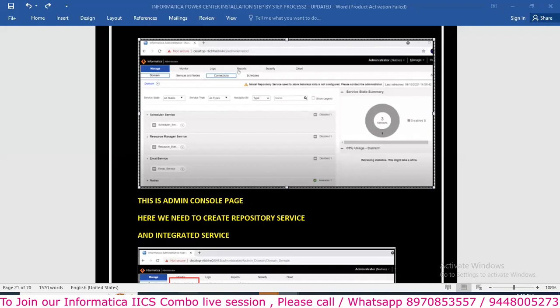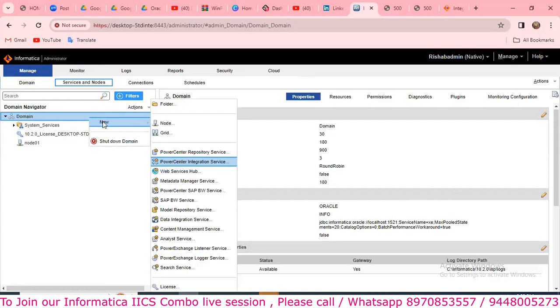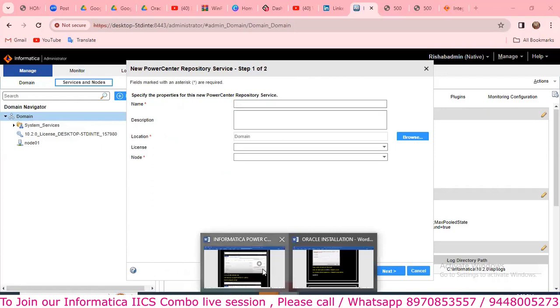Just click on this. Here we have the services and nodes, which we have already clicked. Come to this domain and right click, new PowerCenter repository service. Click on this and just follow the guide, whatever is there.